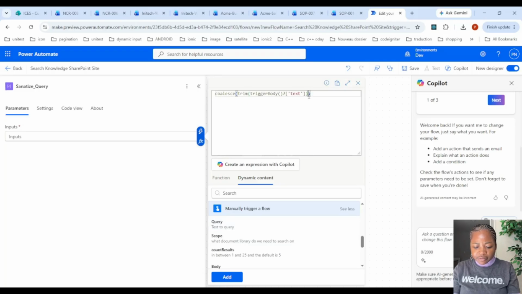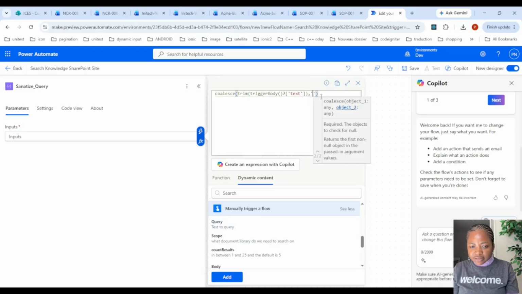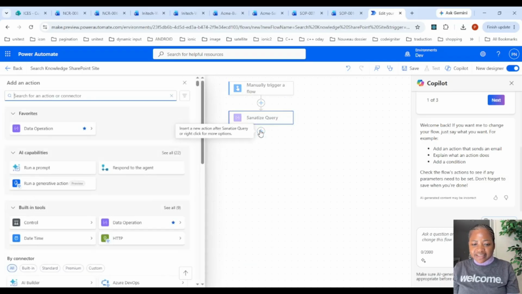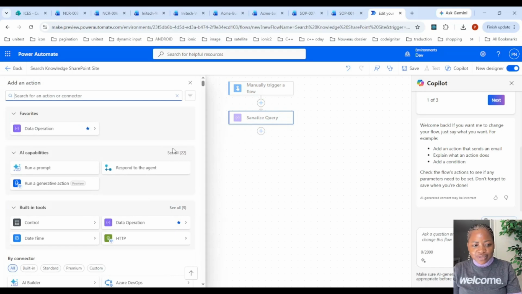We trim it, coalesce, empty string. Yes. So once we have that in, that's our sanitized query.